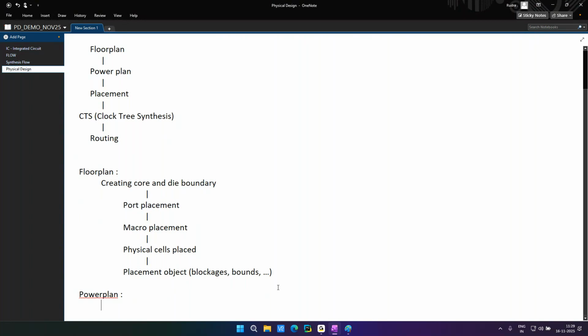If the current density value is greater than what the metal can support, what problem will I face? Electron migration, EM. You will face EM violations. That's the reason.